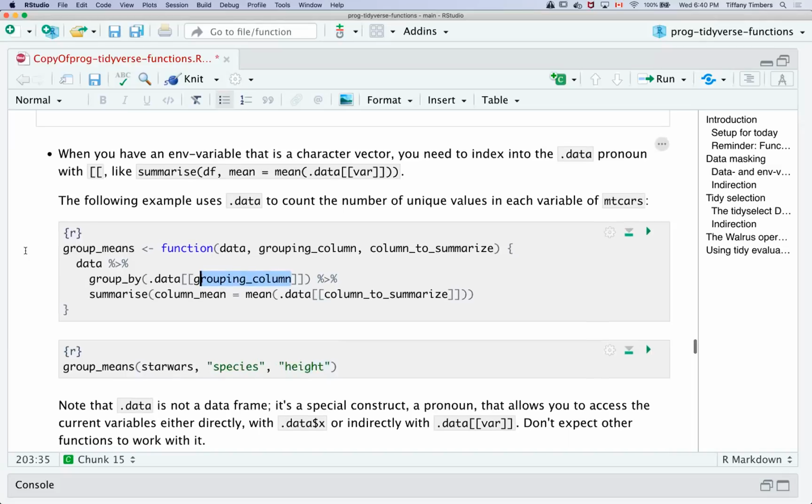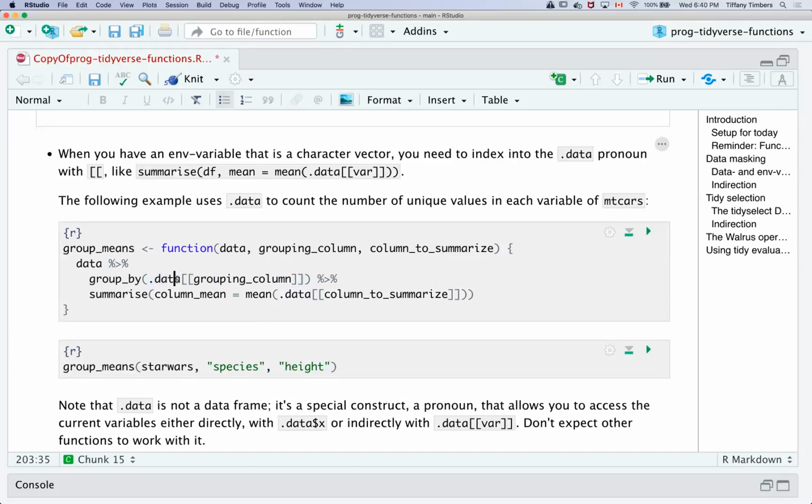It's important to note that .data isn't a data frame, it's a special construct that allows you to access current variables either directly or indirectly with .data and the column name inside of it. This is a Tidyverse thing, and you shouldn't expect it to work outside of the Tidyverse, from my understanding.